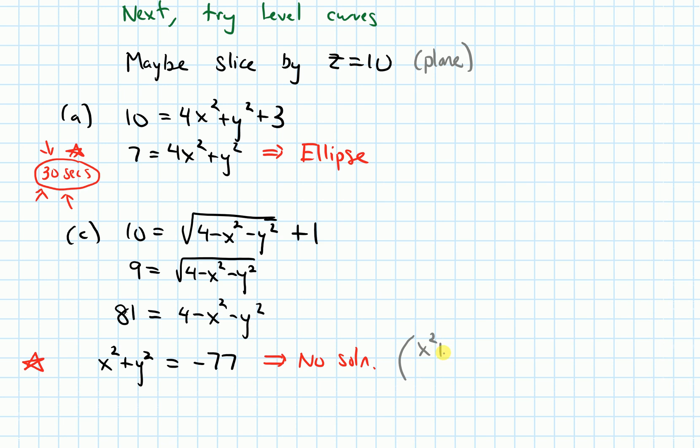So what shape does this graph have? This is no solution. Because x squared plus y squared is non-negative. It's greater than or equal to zero. Because when you square something, when you square a real number, it's going to be non-negative. So when you add two non-negative numbers, it's definitely going to be non-negative. So it can't be equal to negative 77.